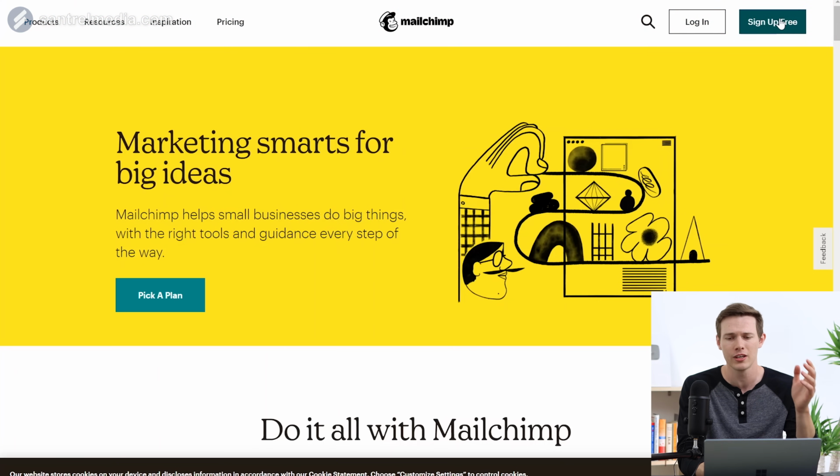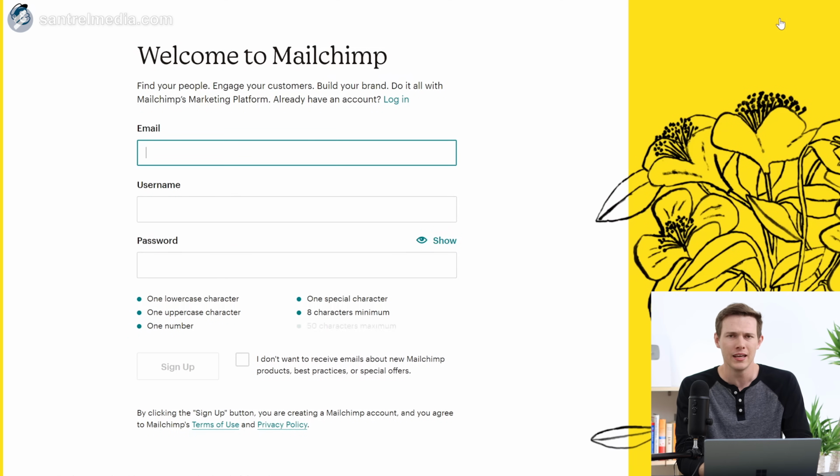Assuming you don't already have an account, we're going to sign up, create our account, and something I want to mention is that MailChimp has a couple different tiers. The good thing is they start off free, so you can easily use free MailChimp and really do a lot with that. Or if you want something more powerful, you have the option to upgrade and pay for some other plans and have much larger audiences and more capabilities. But starting off free at the very least allows you to learn stuff. It's not just a free trial. It's literally free indefinitely as long as you stay within their limits.